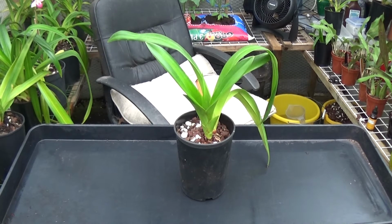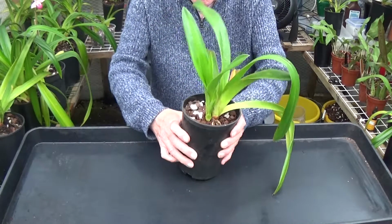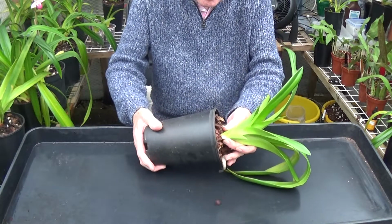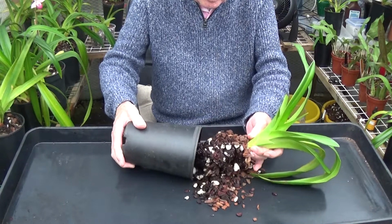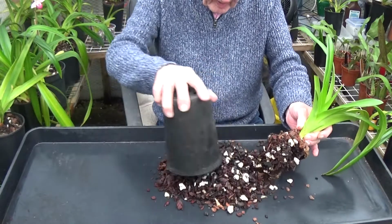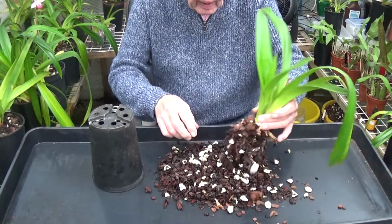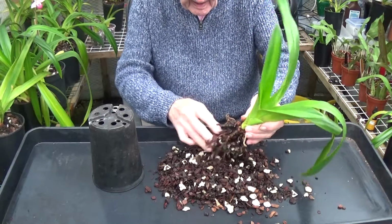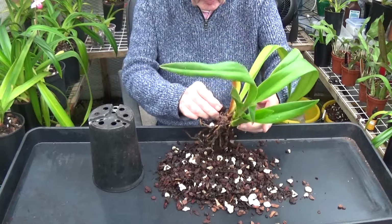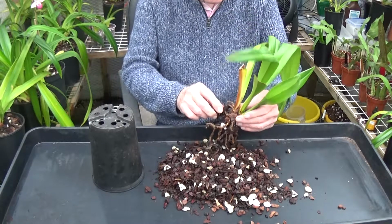So we'll just take it out of its pot and have a look at it. Usual squeeze on the pot. This doesn't look too bad actually. There's no new growth on it, so we'll just have a look. Some of these do need repotting. I mean, this has got plenty of growth stones in it. So let's have a look at the root. This is the time of year when nothing's happening. No, it's unusual, this. I mean, you can tell how many times I've cut this plant up.